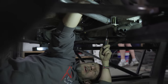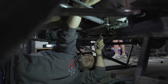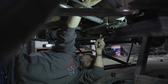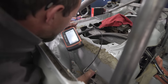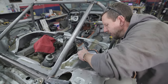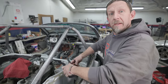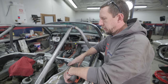I like to put the hose from the leak down detector into the number one spark plug hole so I can feel when there's air coming out, I know there's compression in that cylinder. So I got a ratchet on my crank pulley. I'm turning the crank over, and when I feel some air coming out of here, going down through the spark plug hole. More? Just a hair. There you go. Yep. All right. So we're at top dead center. Now we can install the distributor and set it firing at number one.